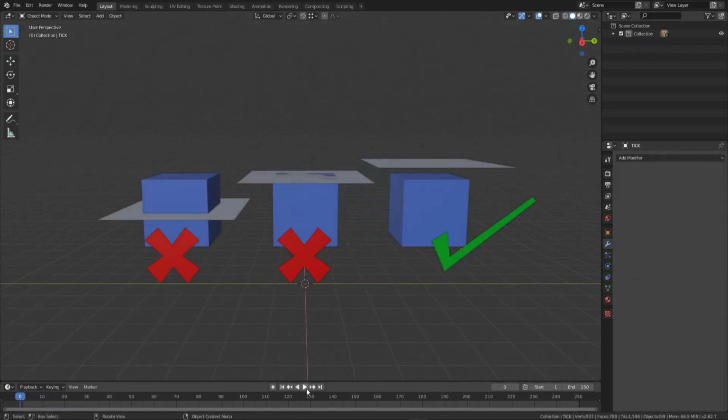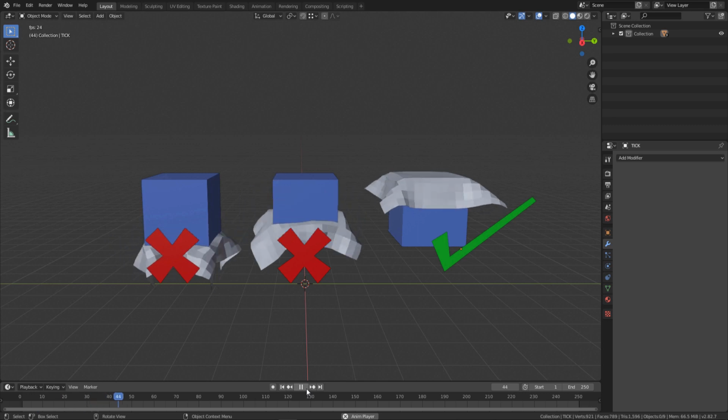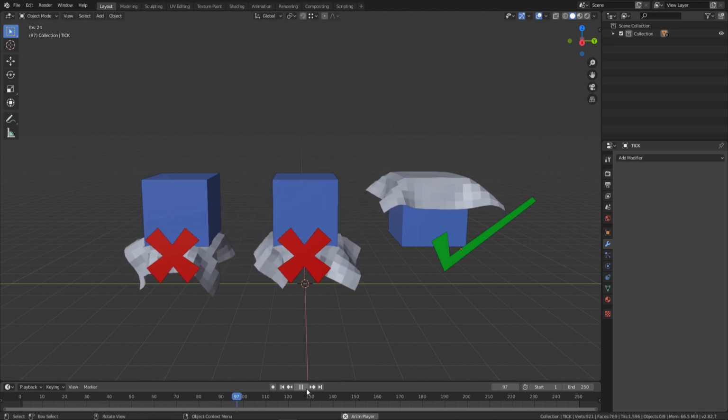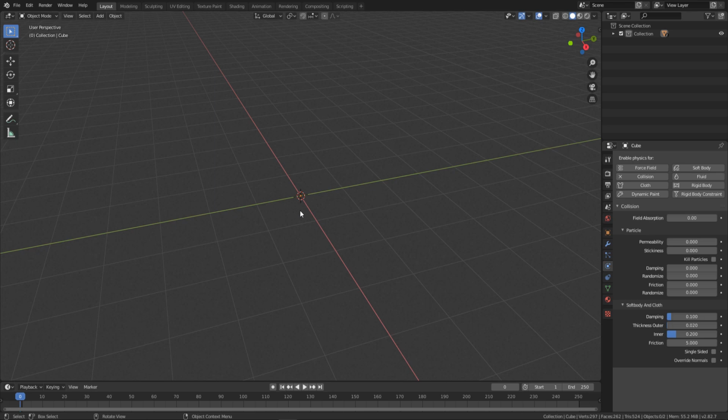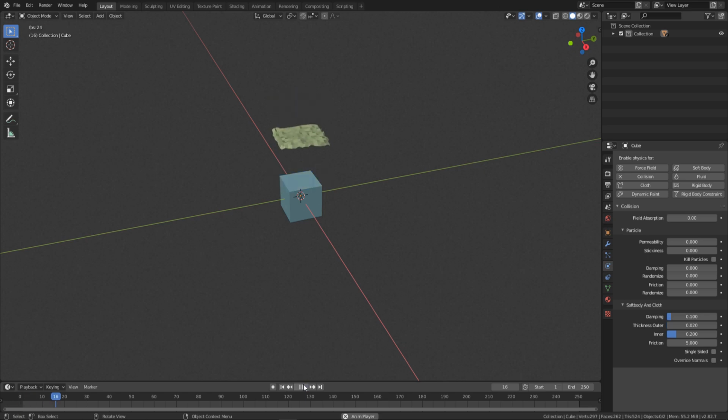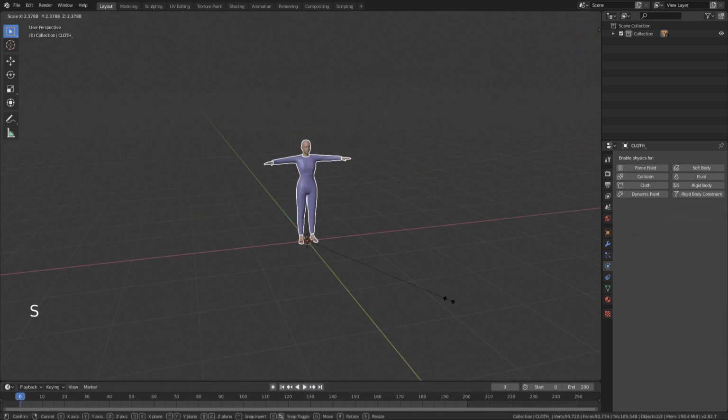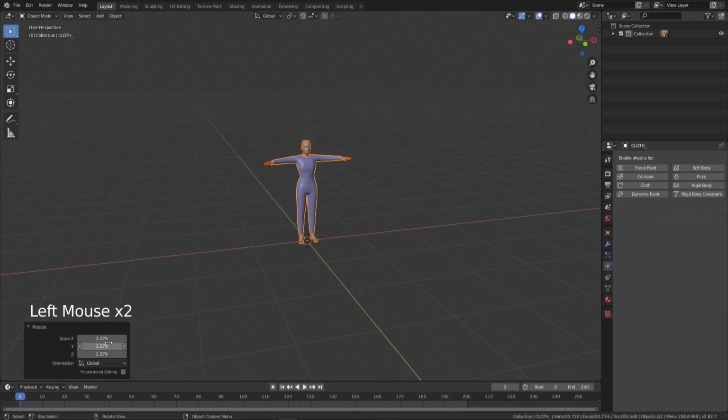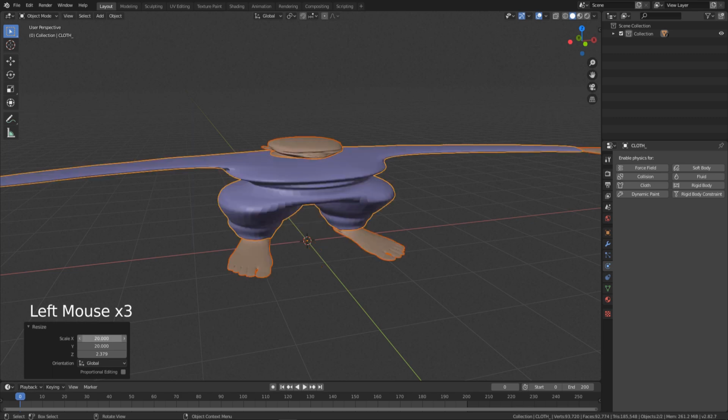Make sure your cloth mesh doesn't penetrate any of the collision objects or too close to the surface. Alright, I get it. Now I can simulate the tiniest cloth in the Blender world. What is this? What's happening? The thing is, the mighty creator, that all of your meshes here are too small to have your simulation work precisely. If you have a human model, raise its scale about 20 times higher. Later on, you can apply everything and scale it back.